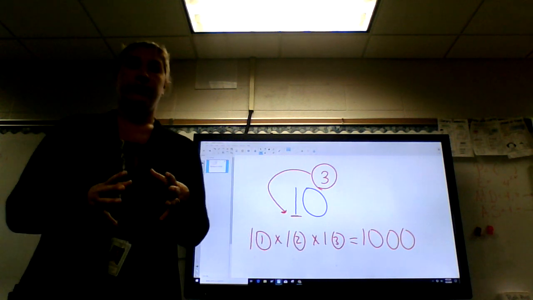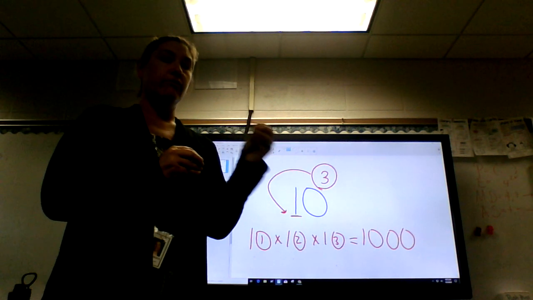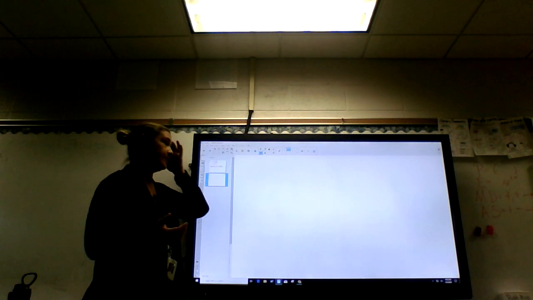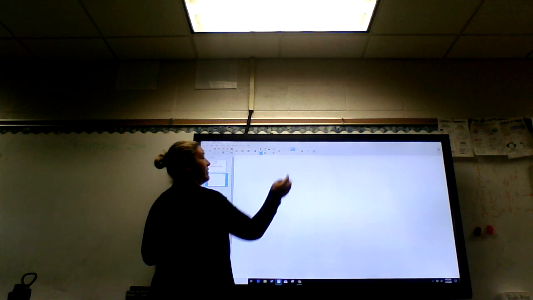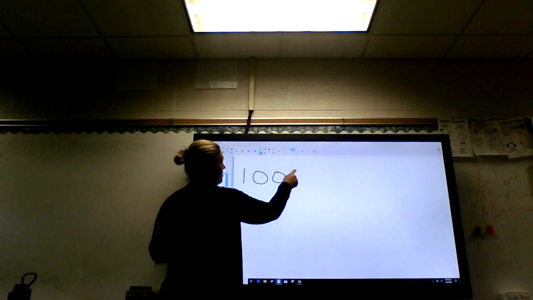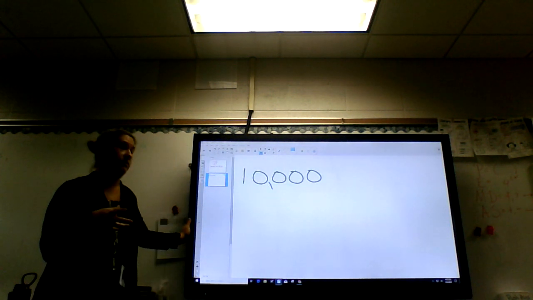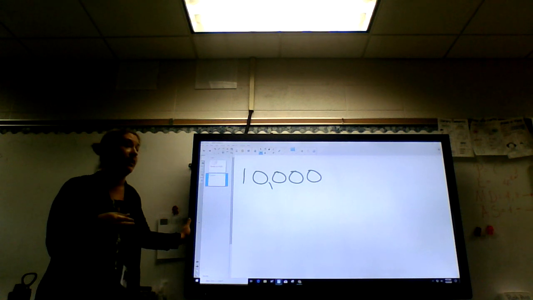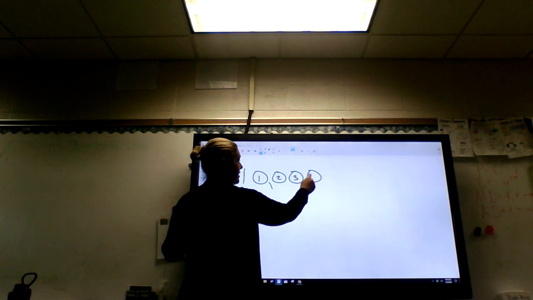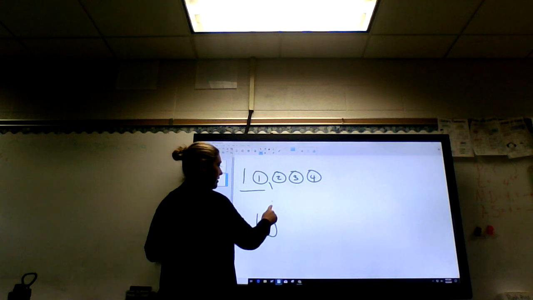So you want to make sure you're paying attention to the idea that the zeros are really important in how you're counting different things that you're going to be doing. Let's look at another example. This time, we're going to try and figure out what the exponent would be. If we have a number, 1, 2, 3, 4, so we have 10,000 right here. So we're going to count our zeros: 1, 2, 3, 4. We're going by 10, so it's going to be 10 to the power of 4.